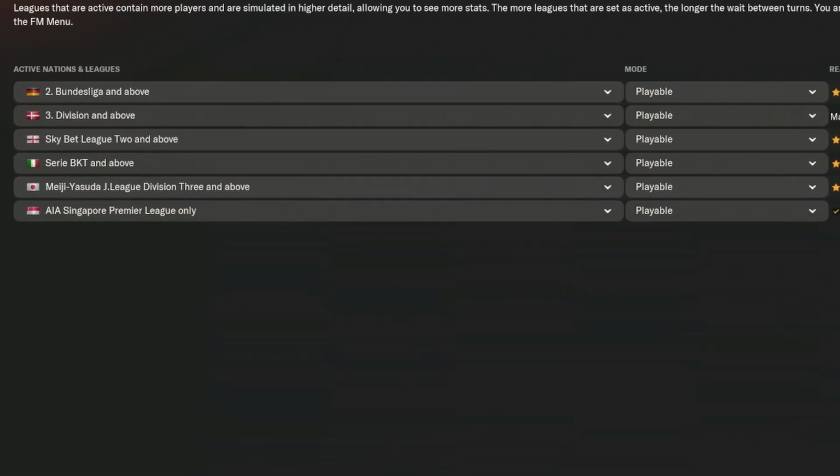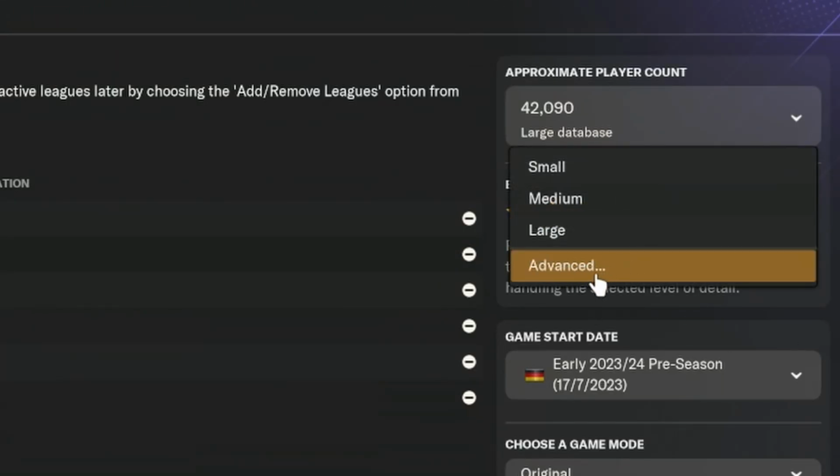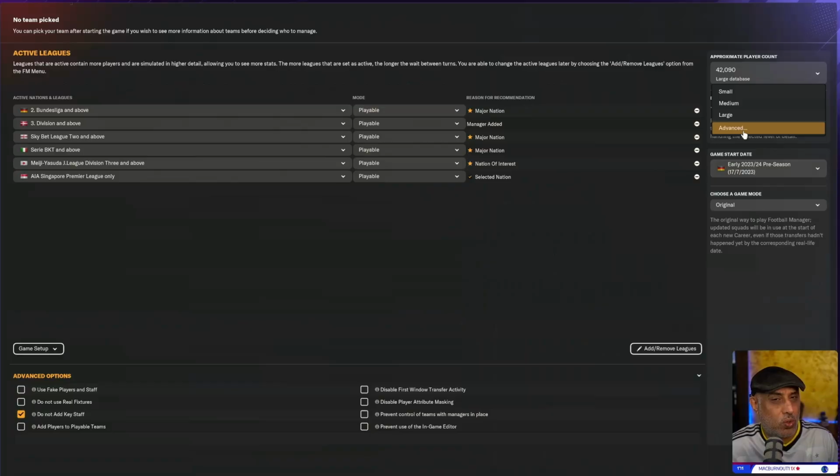Go in and the game for the first time will probably offer you some leagues as playable. This isn't a bad start. Just make sure you check large database. If you want to do this advanced and add players, my advice is don't, not for a start. Until you get more familiar with game optimization, I would avoid this.